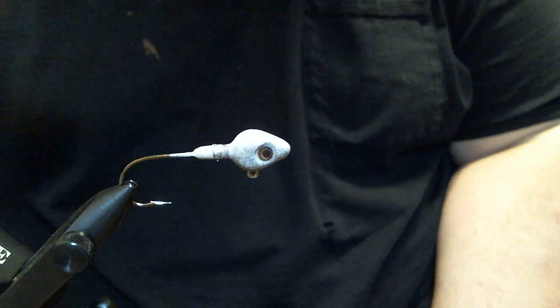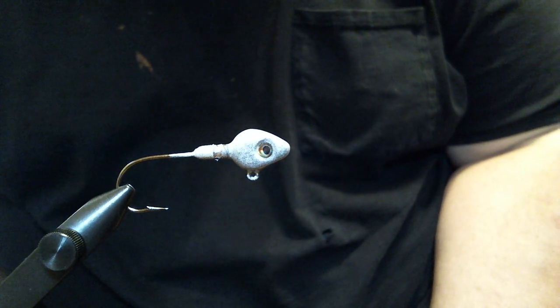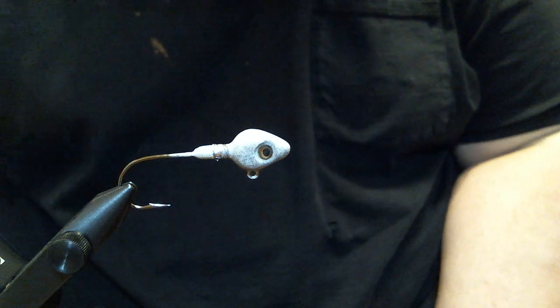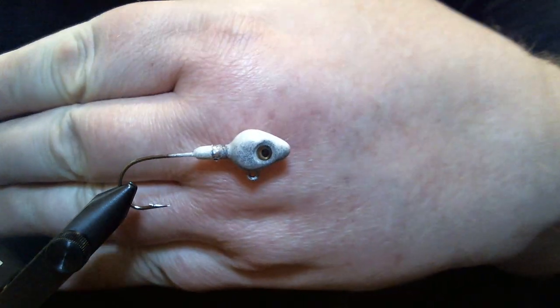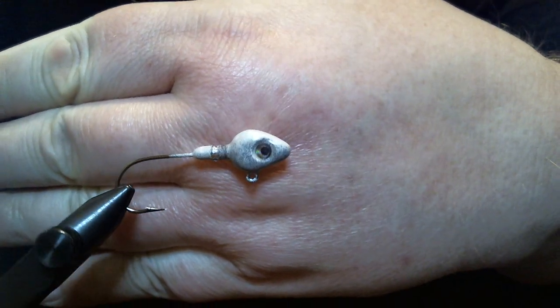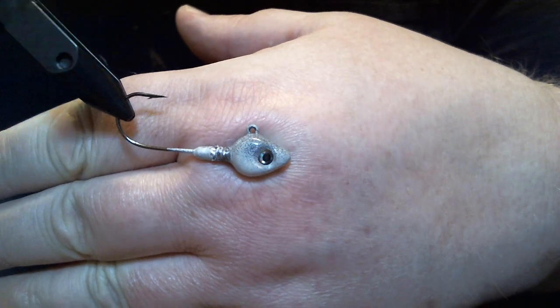In the vise, we have a 1/4 ounce minnow head with a 2-aught VMC 9147 hook. The color is what I call faded shad. And I know with the light you can't really see it, but it's basically a mottled gray with the pearl bottom.